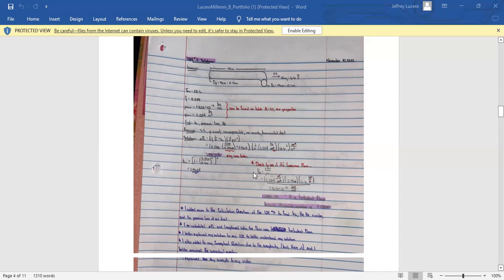To check to see if it's laminar, we need to do a Reynolds number. We need to calculate the Reynolds number, which is Re equals density times diameter times velocity over viscosity. So we know that the density is 1.204 times 0.1 meters times 6.6 over 1.825 times 10 to the negative 5 kilograms per meter second. We get a Reynolds number of 6,553.29. Therefore, it is turbulent flow because the Reynolds number is greater than 4,000. Now, if it was less than 2,000, it would be laminar flow. But if it was in between 2,000 and 4,000, it would be transitional flow.